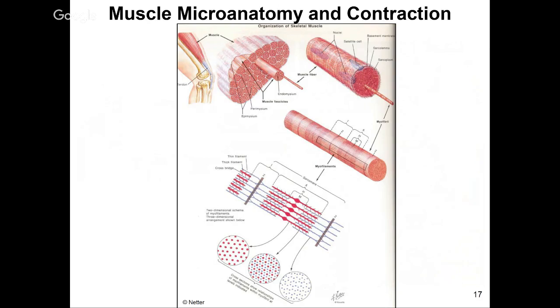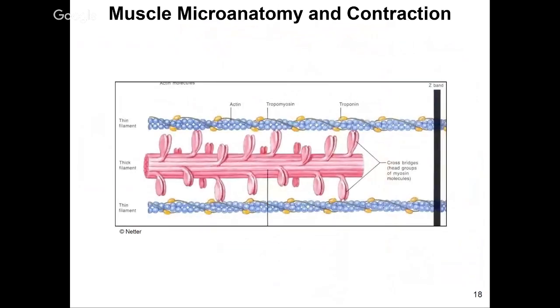Finally, each fibril is made up of myofilaments. And if we look at the myofilaments, we can see something called the sarcomere. That's a functional unit within a myofilament. We have actin and we have myosin, and let's go to the next picture to talk about what happens here.